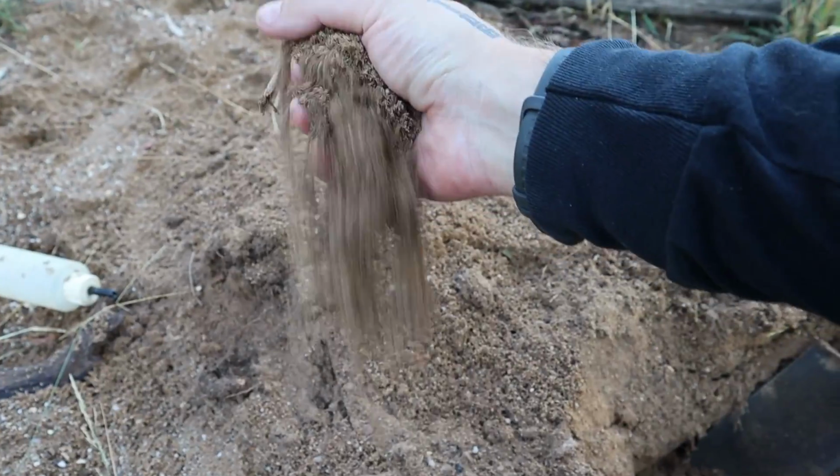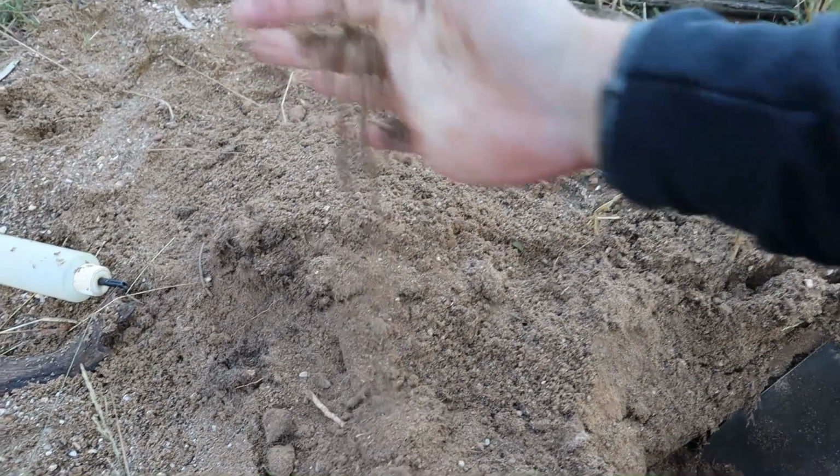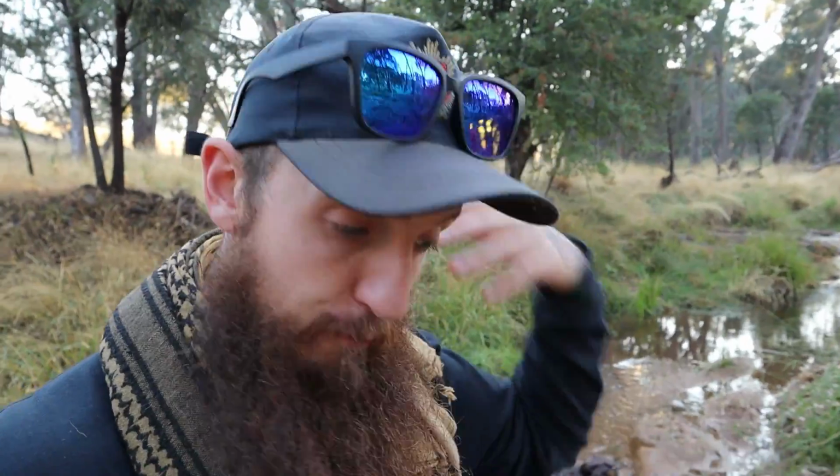This is what we got for that one shovel full of sand. Now, it doesn't look like much, but that pan there has 30 pieces of nano gold. They are tiny, and I get why people throw them away. But the thing is, that sand was just one shovel, and we can process so many shovels through a high banker because it just falls straight through. 200 buckets is the equivalent of 600 of those pans, and that's where your weight comes from. The more quantity you can move, the better result you're going to have.